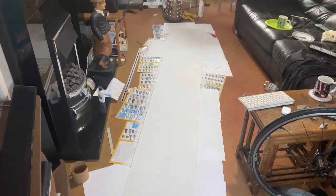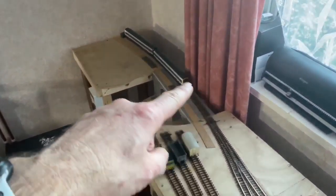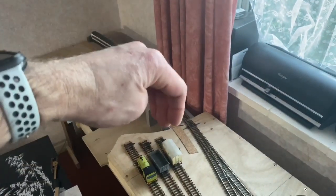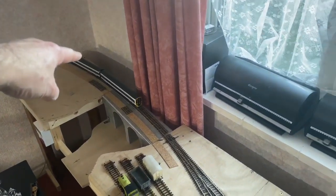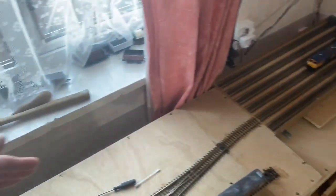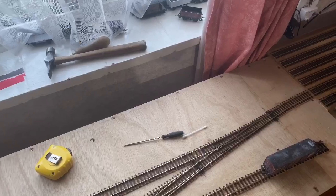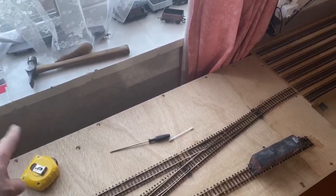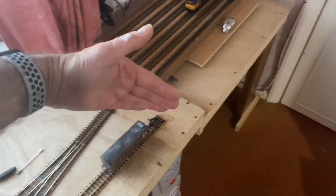So you'll notice that that section down there is going to be going back for the bridge section, just going down behind there, because obviously there will be some depth going down. And the idea is that the board will come across here like that. Now, instead of going across and then across like that, what I've actually thought about doing, which again is different from the plan, is have it fixed to the bottom of the board and then slice off a part. So it actually comes round like that.